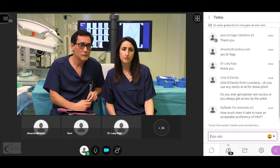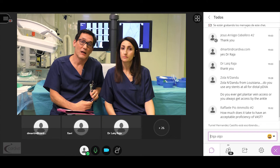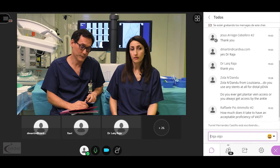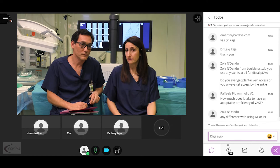How much time does it take to achieve acceptable proficiency? If you have enough experience in performing retrograde punctures, puncturing a snare of 4 or 5 mm is straightforward compared to puncturing a 2.5 or 3 mm arterial vessel. What is the best vessel to perform distal arterialization? In every study, the concomitant veins of the posterior tibial artery are recognized as the best vessel for this technique.